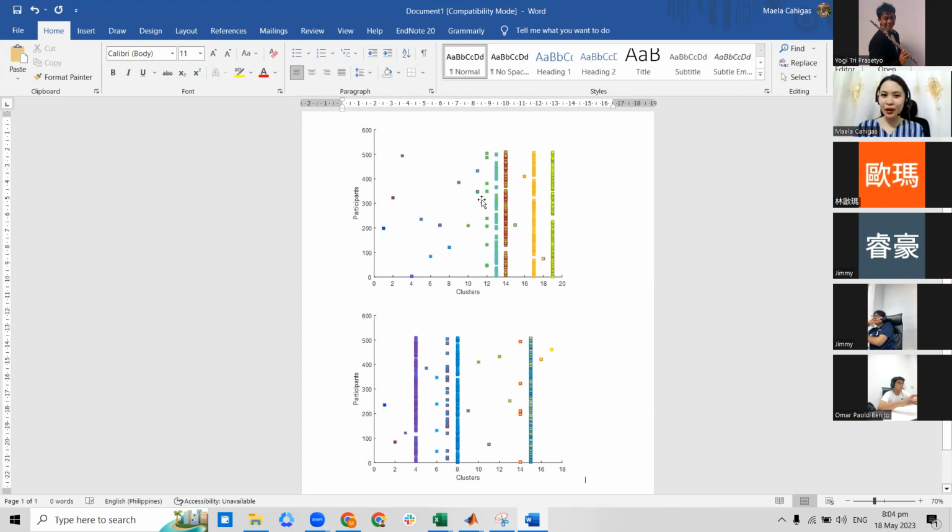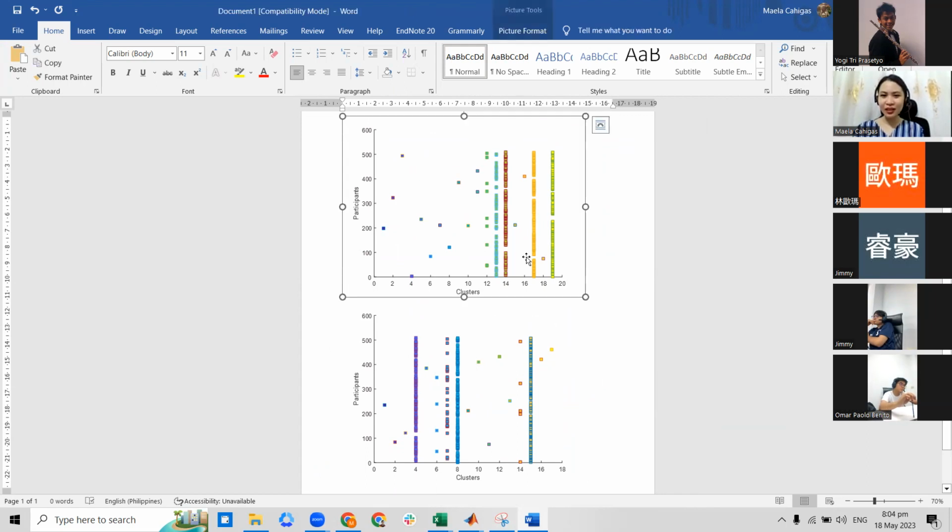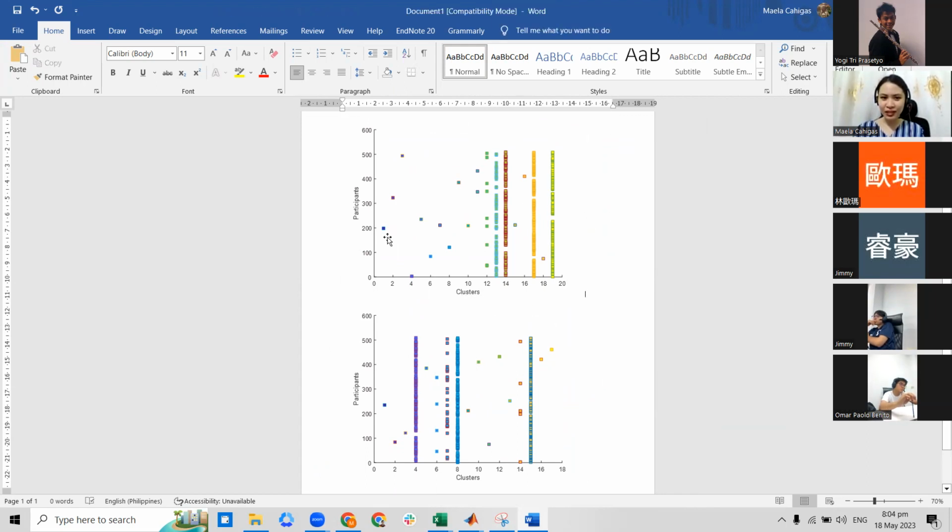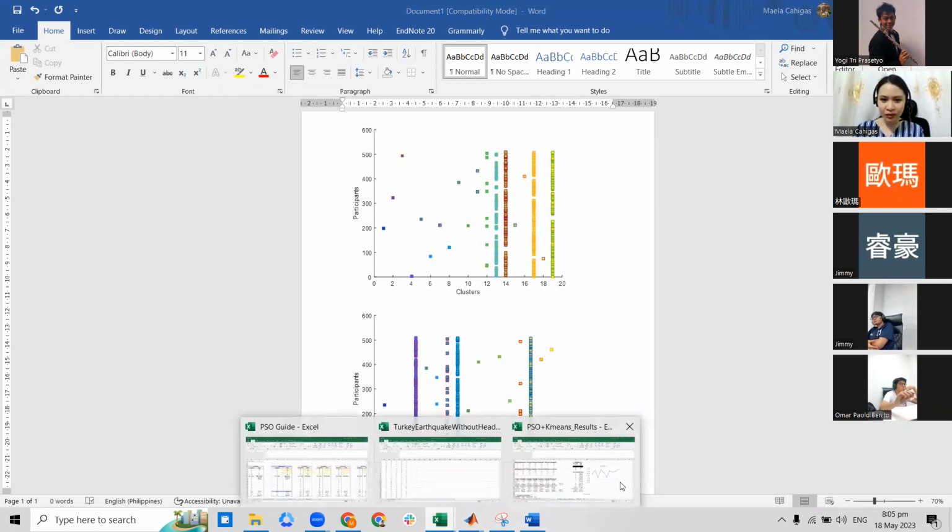Right now, I don't see any similarities, because if you skim through the figures, there are none. For example, for cluster 14, it's not evident in each figure. So that only means that this is not your optimal solution. If they do not have the same figure or the same set of clustered groups, that means they are not your optimal solution just yet. So I'm going to show you an optimal solution.